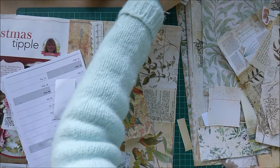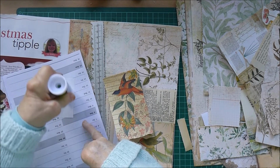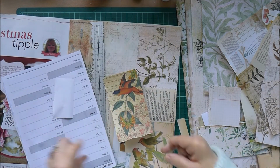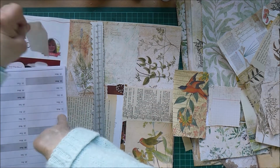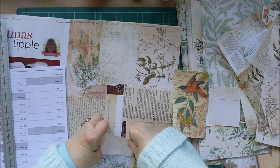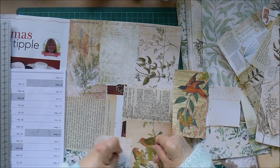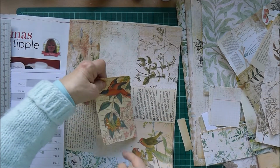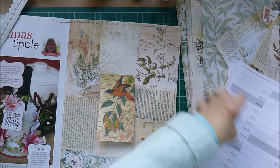So I'll have a couple of just collage pages ready to go when I need something. But because they're fairly neutral, fairly general, if I don't get to use them in this journal, I'm sure I'll have a chance to use them in another. They're not overly themey. I mean, this page is a little bit more, and then it's got birds, but then we use birds in all sorts of journals, really, don't we?